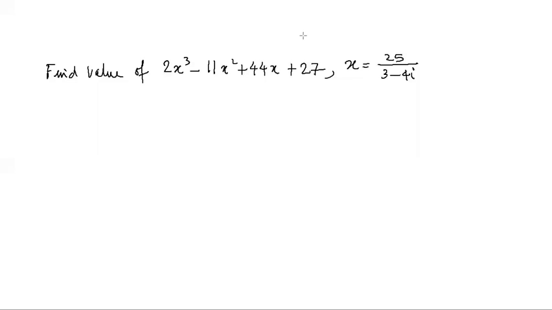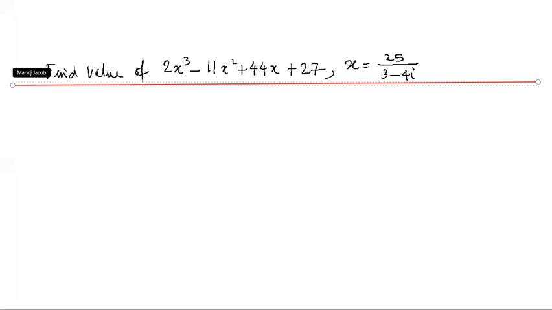That is why I need to teach you a second method to do this problem. What is the method that I'm going to adopt here? Yesterday I showed you, but once again I'm going to explain. I will take what x is. x is 25 upon 3 minus 4i. As I told you before, whenever I see a complex number, I don't like i to lie in the denominator. So I will multiply by the conjugate.